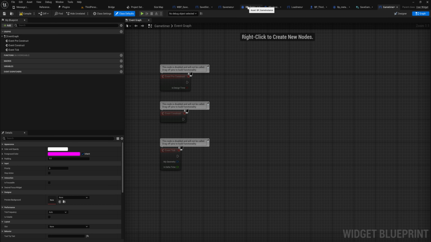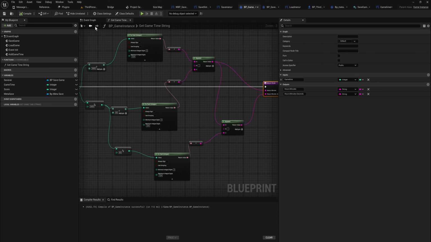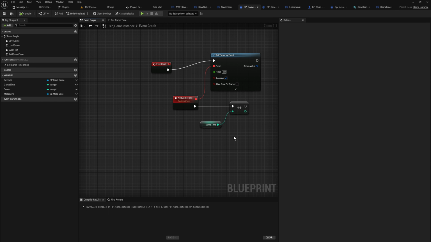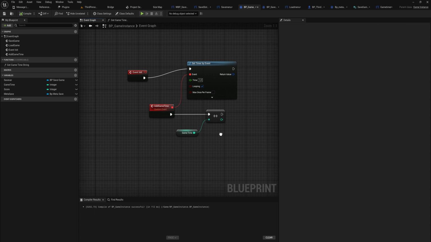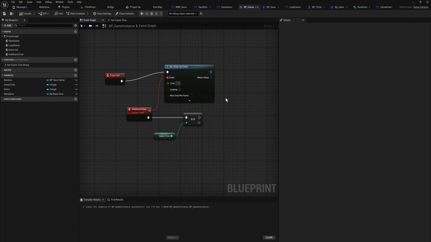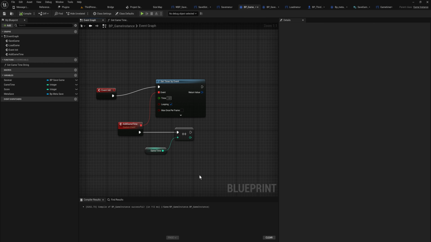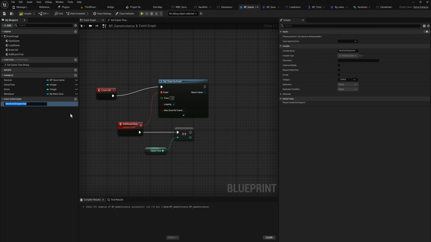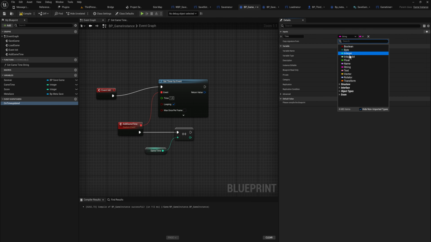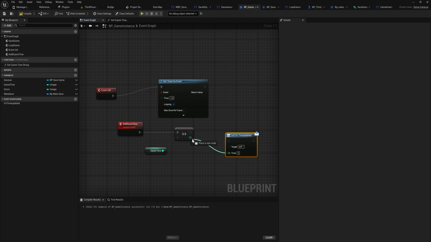So in our game instance, we're jumping a lot back and forth in this. I am aware there's not much you can do about that, sadly. This code is just spread so far between different objects to make it work properly. But here in our timer event, so this runs once per second, what we're simply going to do is an event dispatcher on time updated. And this will take in an integer for time. You can call it new time or whatever. All that matters is that it takes in an integer. So when we call this, we can give it the new time.